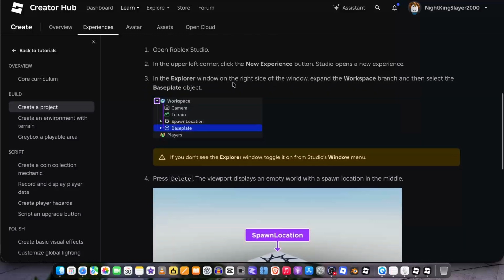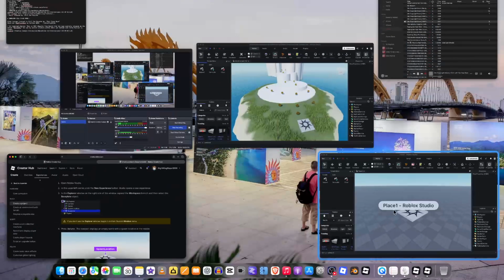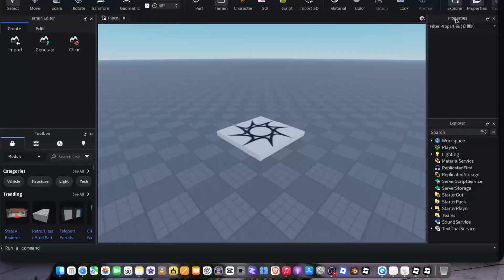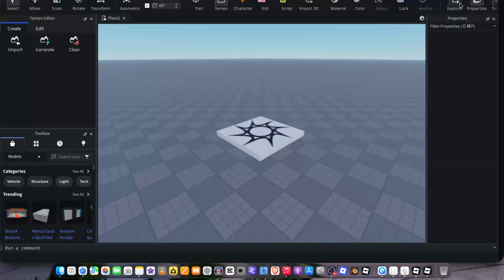In the Explorer window on the right side of the window, expand the workspace branch and then select the baseplate template. So on the right side of the window, an Explorer right here. We don't even know what these windows are yet. There's different windows.